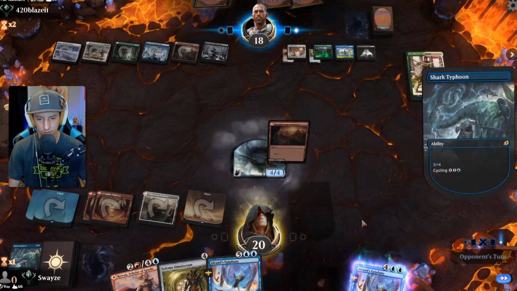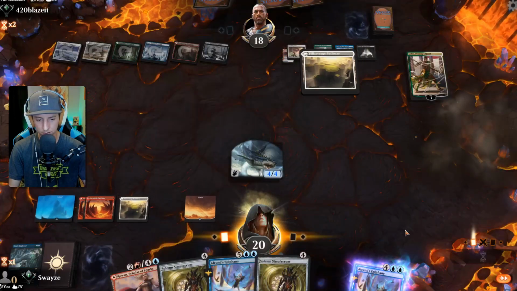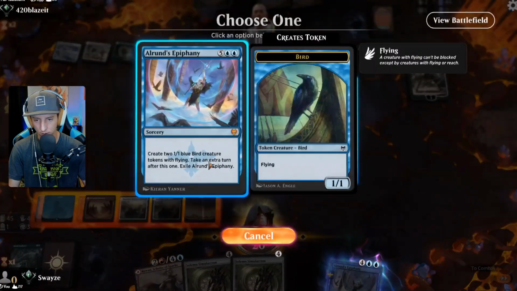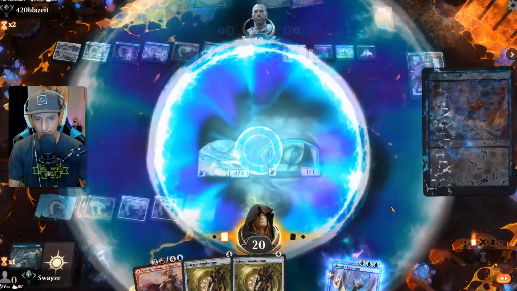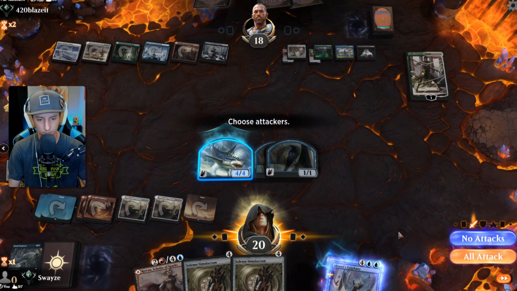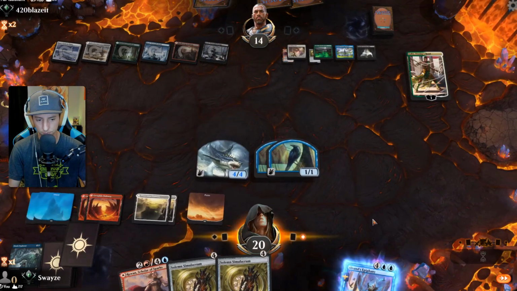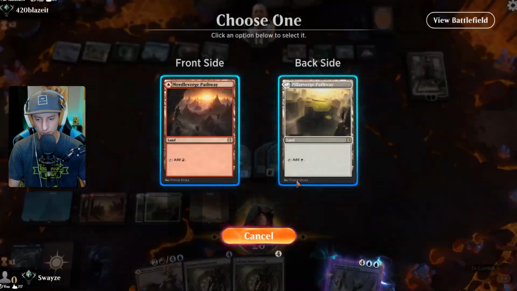They're tapped out. This is our chance to try to win this game here. Wish me luck. Here we go. One all runs epiphany down. Going face. Whoops. Going face. There we go. Next turn, we get more land.